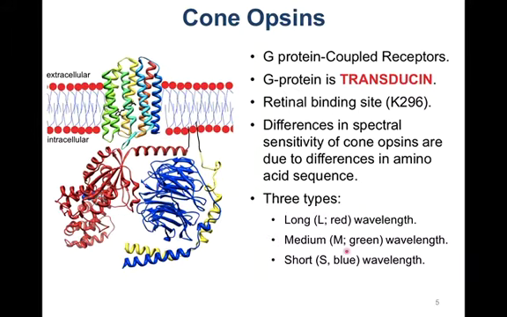So you would correctly refer to long wavelength sensitive, medium wavelength sensitive, or short wavelength sensitive opsins. So I don't want you to refer to green and red and blue opsins. You can refer to green and red and blue cones, right? But you would correctly say that a blue cone expresses a short wavelength sensitive opsin. A green cone expresses medium wavelength sensitive opsin. Red cones express long wavelength sensitive opsin. And rods express rhodopsin. So just make sure you're clear on that terminology.